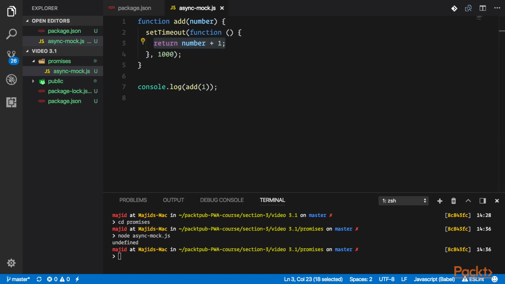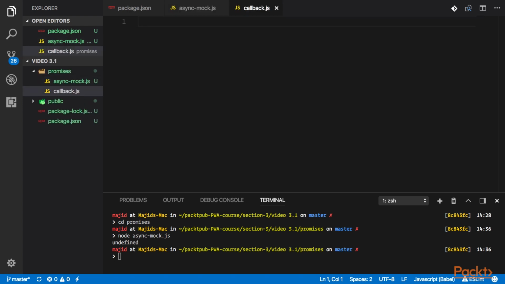To solve this issue, what we can do is define a callback for our function. Let's just create another file. I say callback. What we can do here, instead of just returning something, is define a callback function.